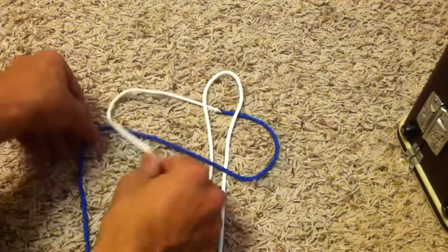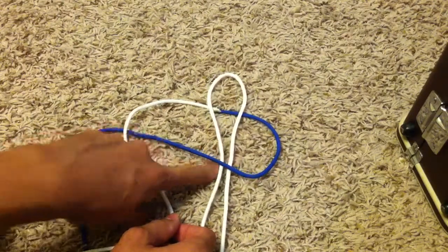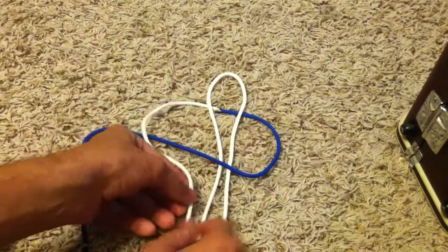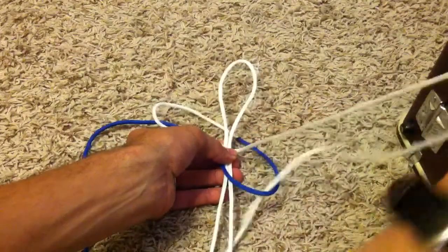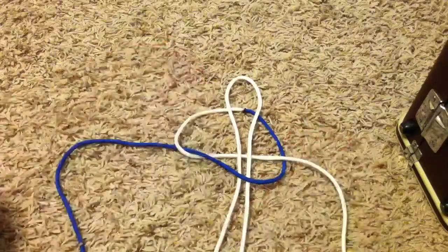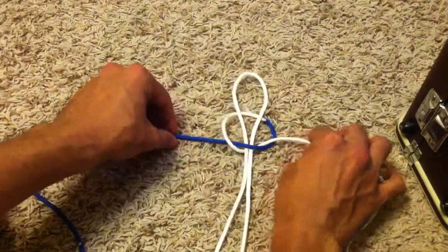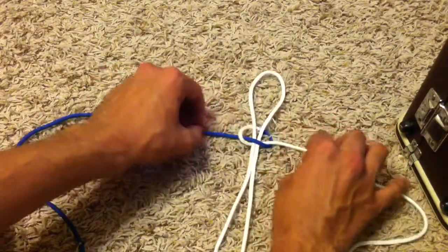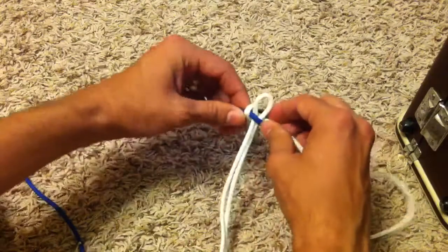Take the other piece, go over. It's going to go under here, okay, and up through this loop right there. So under and through. Alright. So you have something like that. And then all you do at this point is just pull it tight. And there's your loop at the end of the bracelet.